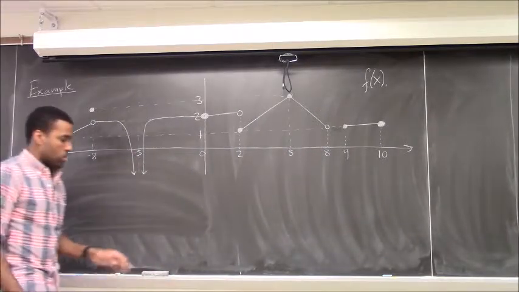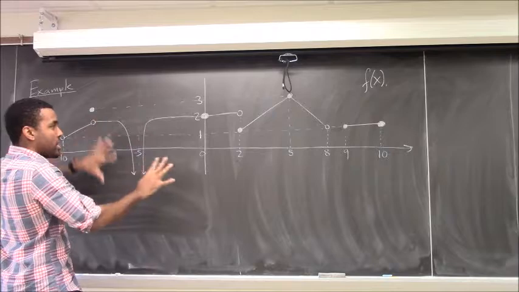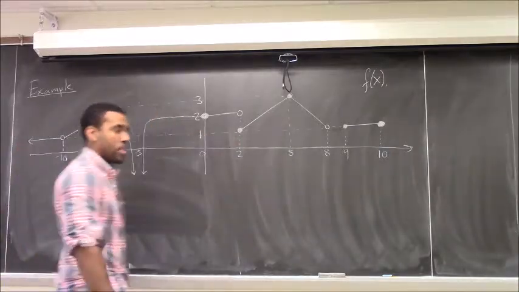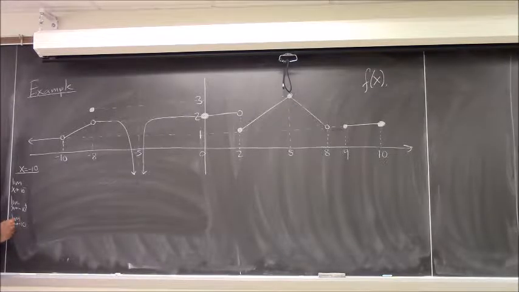So we can kind of see from the picture what's going on. But let's actually do it mathematically, just in case I didn't actually give you a picture, but rather I gave you a piecewise equation where all of these pieces, when you actually graph them, this is what you would have gotten. So let's look at here, x equals minus 10. Let's examine some of the main numbers here. So let's look at the limit as x approaches minus 10 from the left, as x approaches minus 10 from the right. What does that mean as x approaches minus 10 overall of our function? And what is f of minus 10? And then from that we'd be able to say whether it's continuous or not.